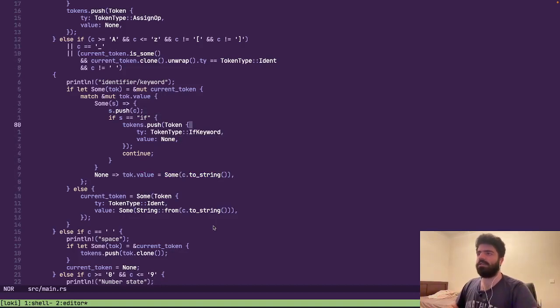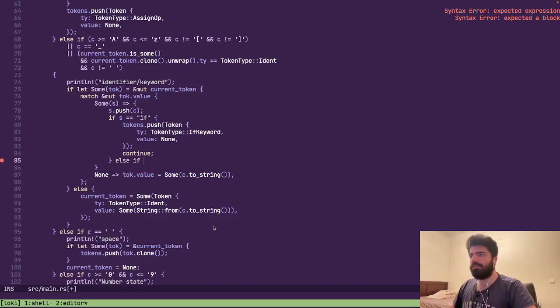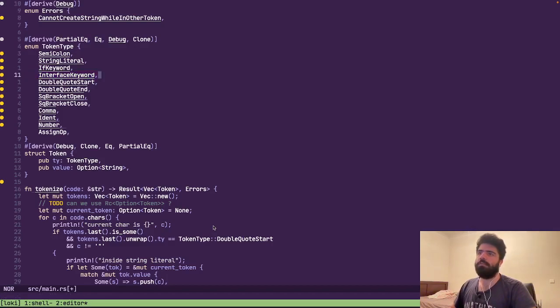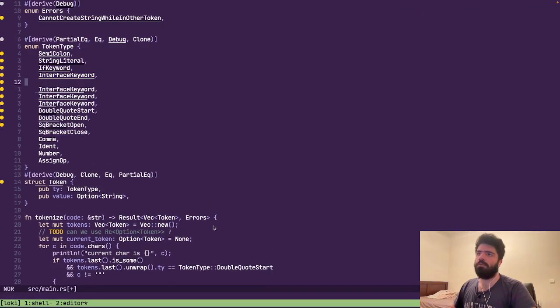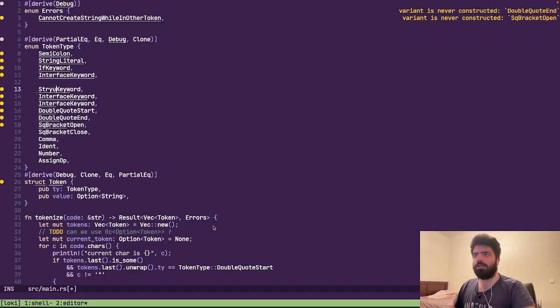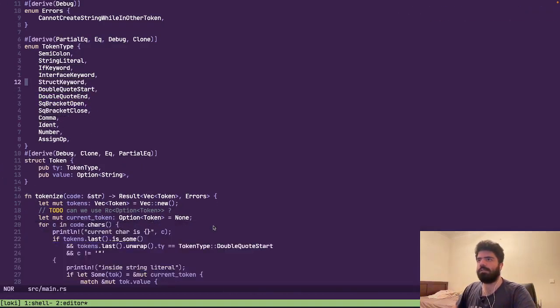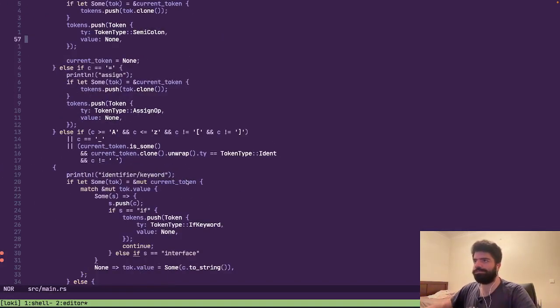This is the state where we should check these. Else if s equals, for example, interface keyword. We should also have one for structs, so struct keyword. We also have struct keyword. Let's have this for now. Let's make this work as well.